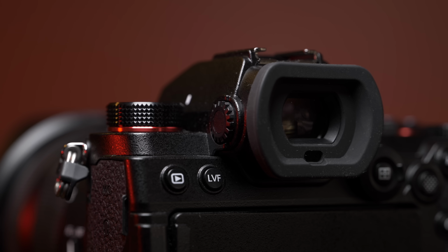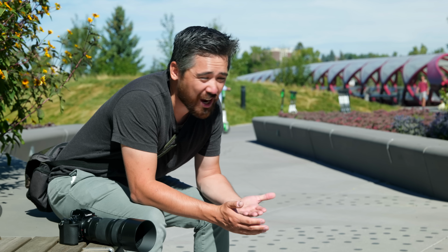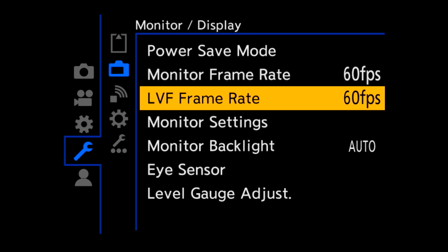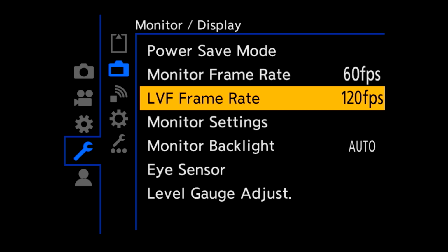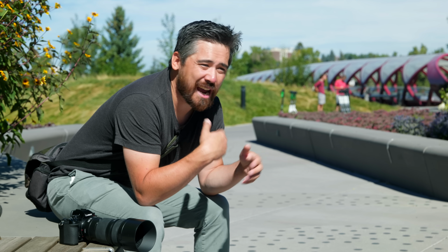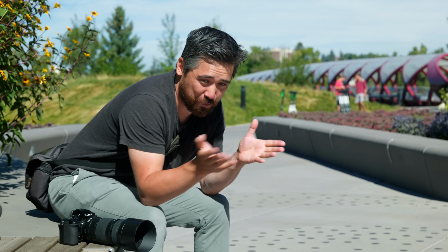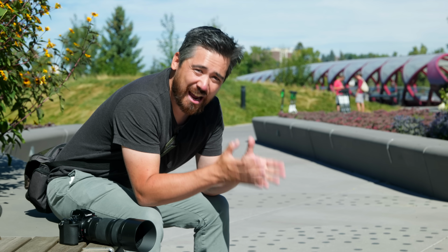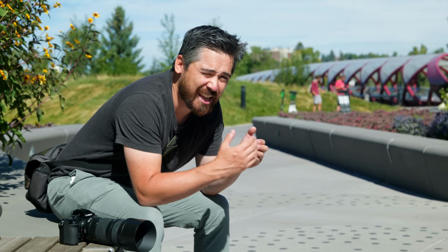The EVF, though, is a 2.36 million dot EVF. And you've got to consider that the Panasonic GH5 even has a higher res EVF than this camera. It does support a 120 frame per second refresh rate. There's no RGB tearing or anything like that, but you do see the pixelation, and I think it's because we're now in a world where there are a lot of sub 4 million dot EVFs, which are great. There are a lot of sub 6 million dot EVFs from Panasonic, for example, and Sony is now pushing the 9 million dot barrier in the EVF. So you can't help but feel like this viewfinder is feeling a little bit dated, and you do notice it.